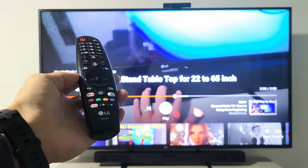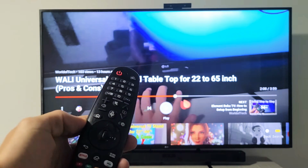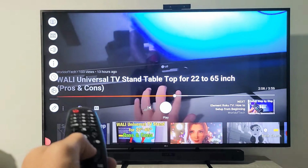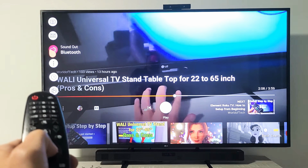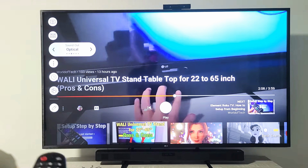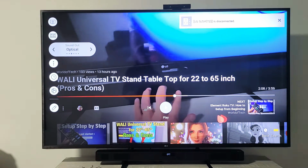So the first thing is go to your settings, whatever model you have. On my remote, I have the settings right here. Let me just click on that. Click on the settings, and then I'm going to go over here on the left-hand side. It says sound, so let me tap on this right here. Also, it's hooked up to the optical. You've got the optical cable that's hooked up. So if I put it on optical and I go ahead and play.